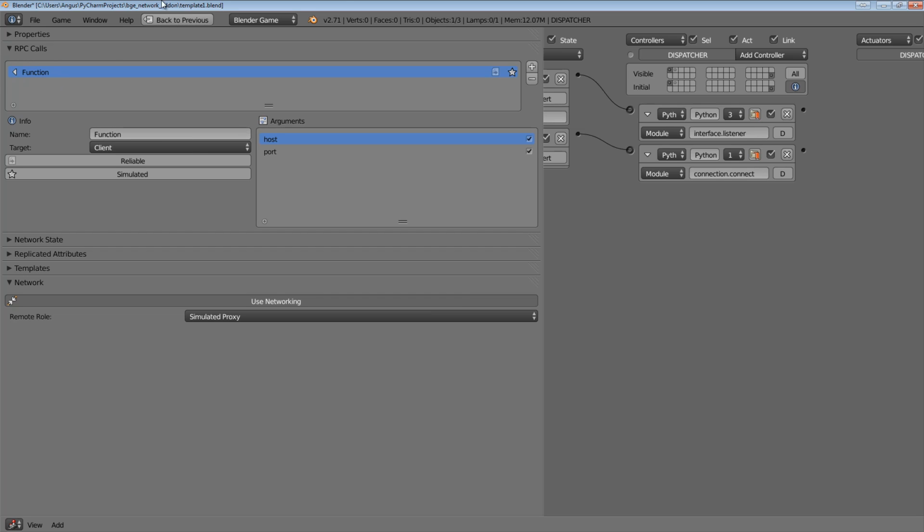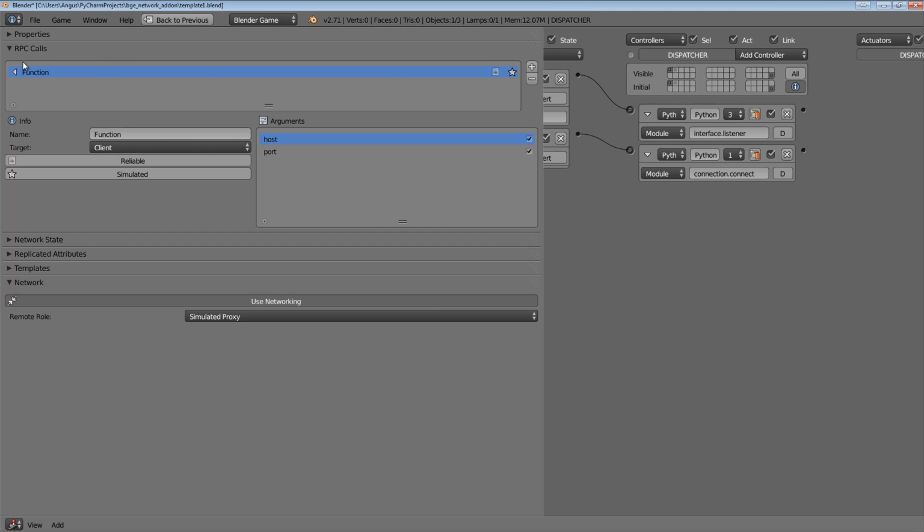Now an RPC call has a number of different areas that we need to consider, but first let's describe what an RPC call basically is. In the context of this add-on, an RPC call is a message that can be sent over the network to the server or the client. Alongside this message, we can also bundle in data in the form of object properties, and these can then be set on the remote machine. So it's a message that also happens to set properties before the message itself is picked up by the logic brick sensors. So you can be sure that if you've, for example, received an RPC call that sets some position information, if you triggered a Python controller that used that position information, it would already be set on the properties for you, so you could then access that data.